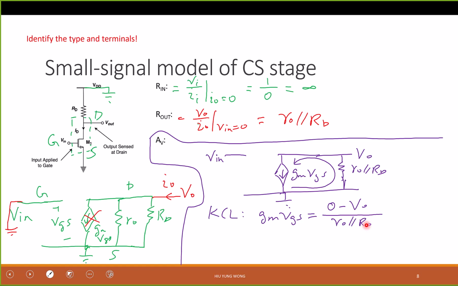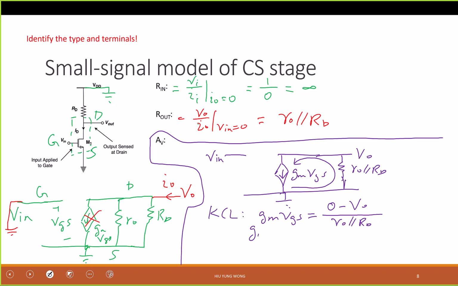Very good. I'm so glad that he said 0 minus V0. Including myself, I would just jump in and say it is V0 divided by RO parallel RD, because I thought that the potential across it is V0. But unfortunately, we need to be very careful because the loop we are drawing is going in this direction. When we say this current equals this current, it's talking about the current going down here equals the current going up, not the current going down, right? So I must do the beginning potential minus the ending potential. So it must be 0 minus V0. This is a mistake we often make, so you need to be very careful. Okay? So with this, now it will be easy.